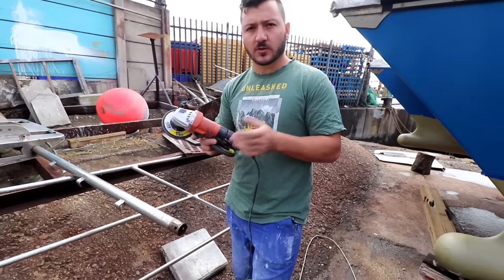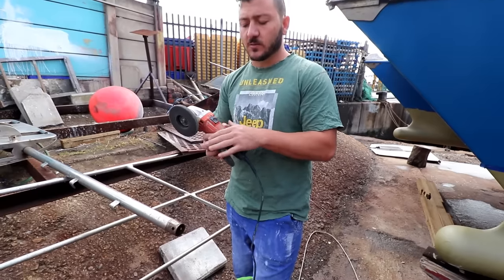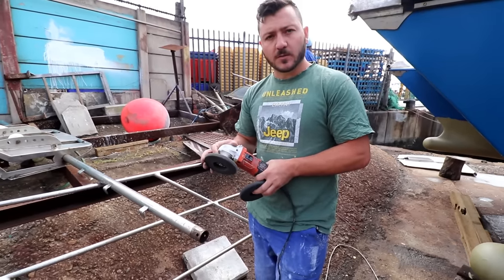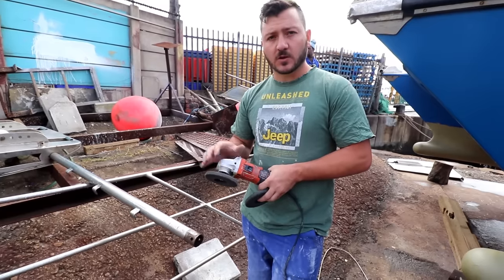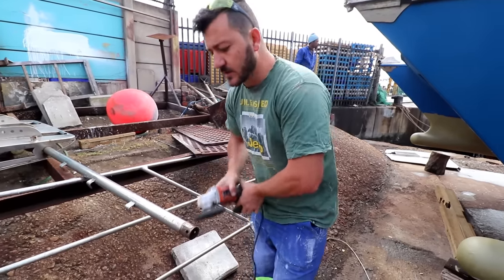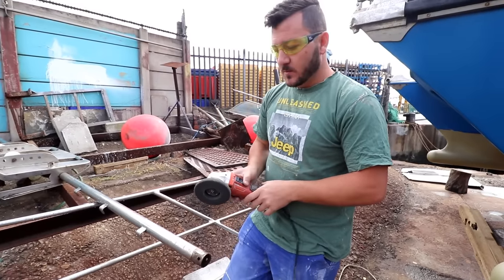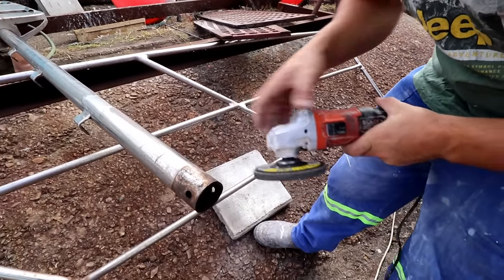You can keep the guard on or take it off — this is relatively safe to do without a guard, just keep your hands away from the disc at all times. If you feel safer with the guard on, keep it on. These discs don't break up like normal cutting discs, so they're relatively safe. The polishing wheels have to be used without the guard because they don't fit with it — move slowly, don't apply too much pressure because it can bite and swing the angle grinder around. Make sure you have safety glasses, and a full face mask is even better, especially for the buffing. Here we go with the medium on this area.